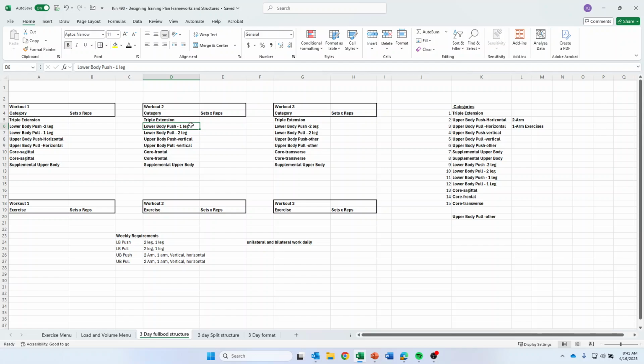And now up here, I need a one-legged push, and I would categorize that as either a pistol squat or a Bulgarian split squat, and then a lower body pull. I could do a leg curl or a bilateral Romanian deadlift, something like that. All right, now I have to figure this one out. Lower body push, two leg, lower body push, one leg. I've kind of fulfilled this. So now maybe I need to change. I could obviously change one of these to a single leg. So depending on what you want to do, I'm going to call this a one leg.